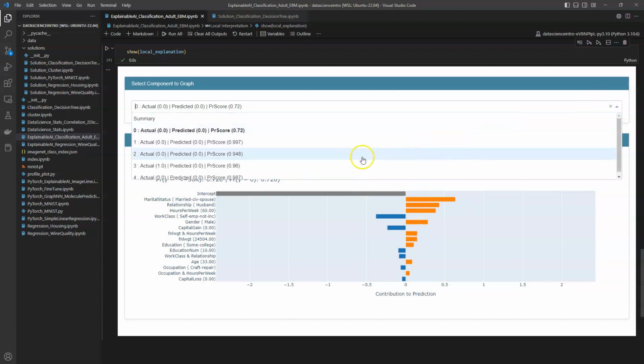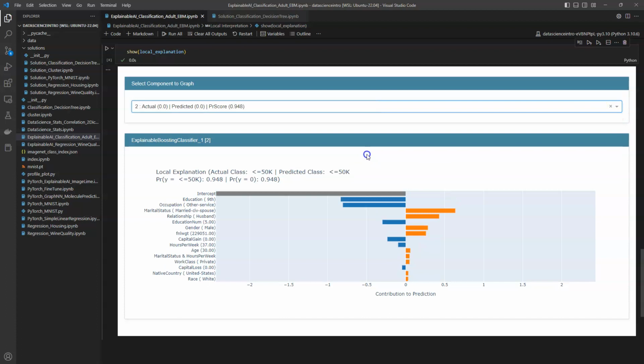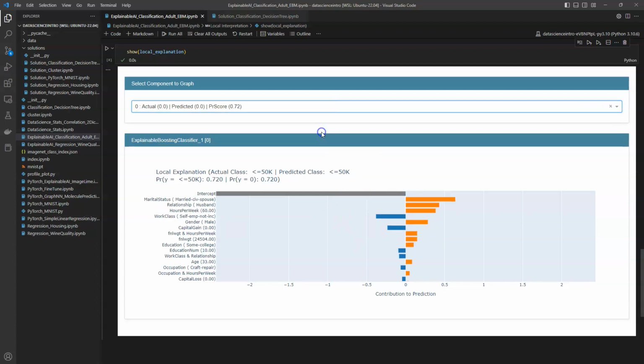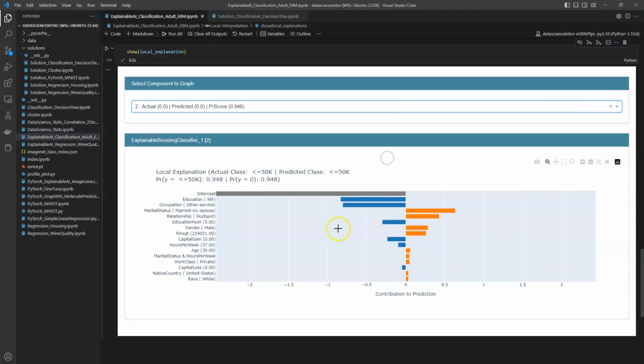You can also look at a different one. As we said, these are now very different rows in our data set. This means that they correspond to different individuals. And as we can see, when we compare these, the order of the variables changes. Always the most influential ones are shown at the top, but also in which direction they point. If you go back to the other one, we can see that here we have a very different relationship of the variables compared to the outcome.